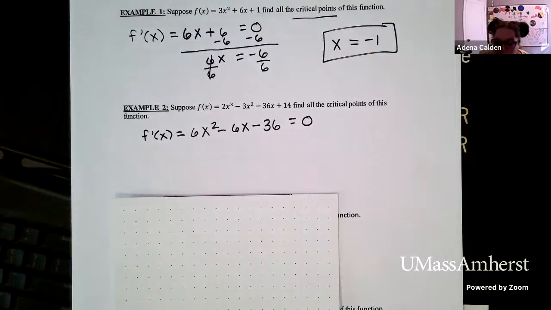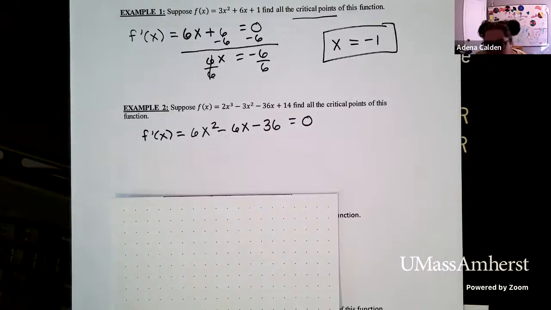Now, there are a lot of ways algebraically that this can be solved. You can use the quadratic equation. There's different ways to factor it. So I'm going to factor it the way that I prefer. But if you did it slightly different, as long as you're coming to the same solution, then that's totally fine, because there's a lot of different ways that you can algebraically solve this from this point.